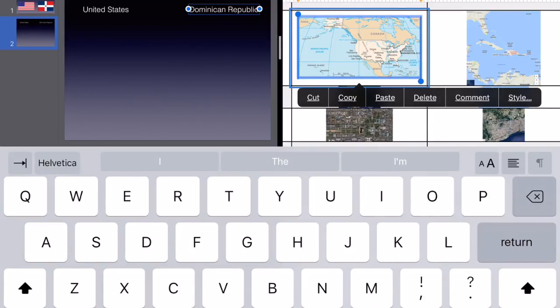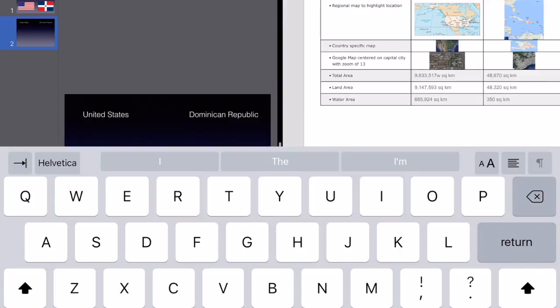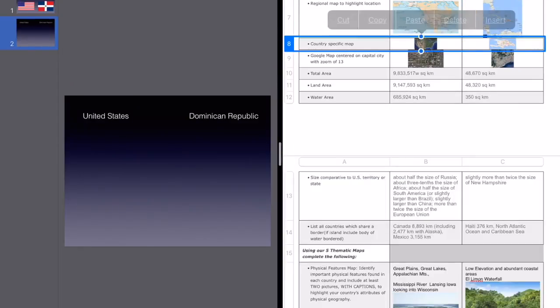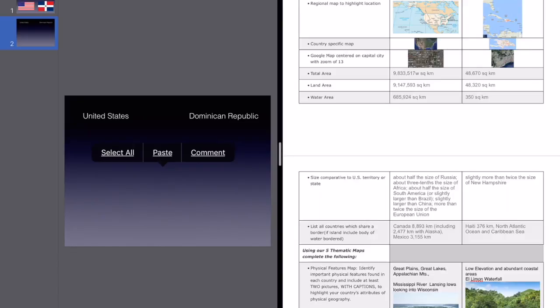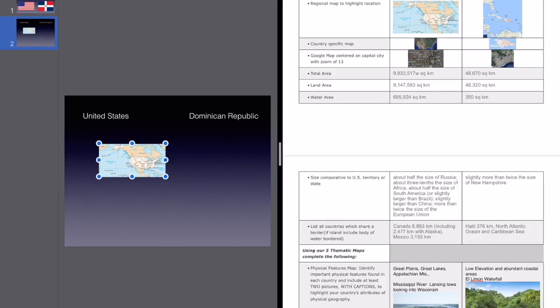You want to make sure that you have the map highlighted within the cell so that when you copy it, you can now go back to your Keynote and click paste, and my regional map will appear, and I can move that anywhere I like.